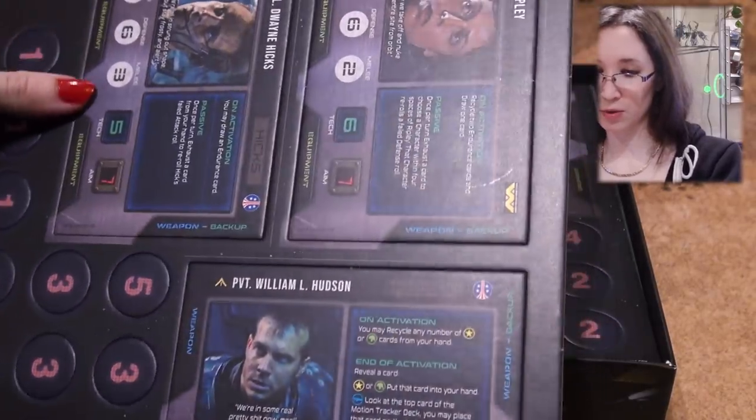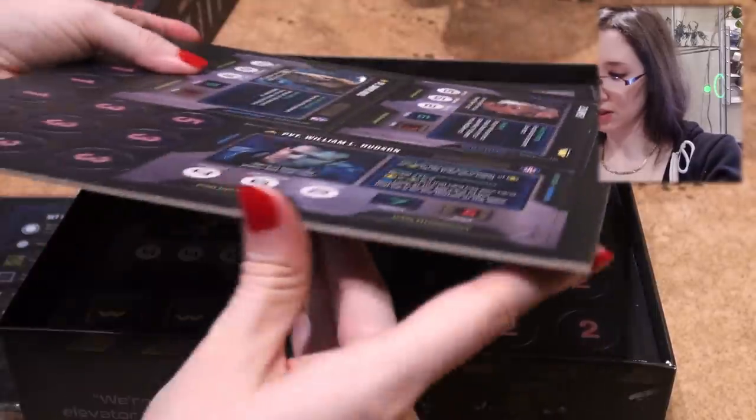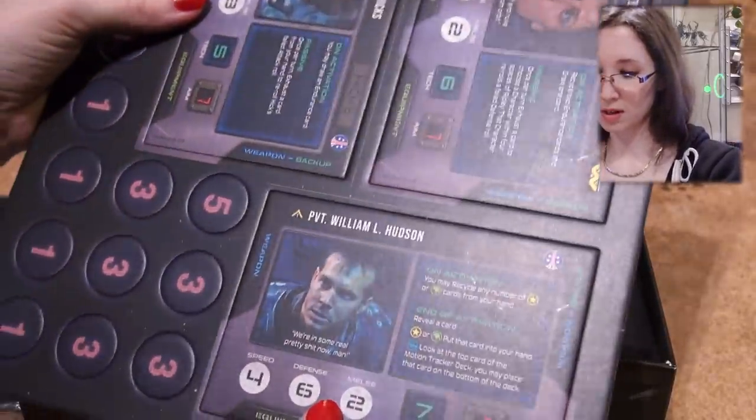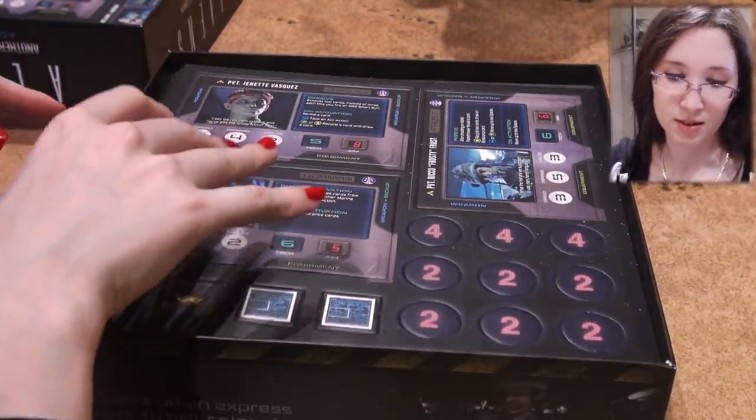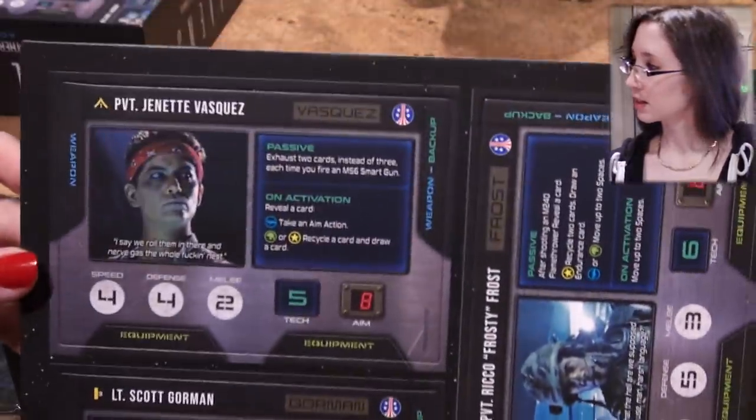I think I'd want to put them into sleeves right away. They're pretty thick cardboard. Ah, I like her.